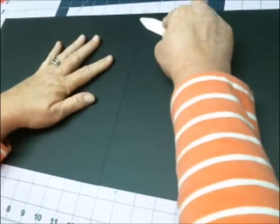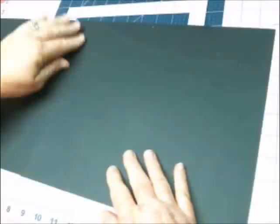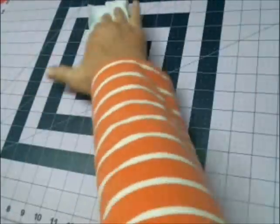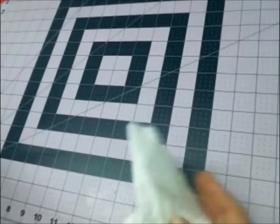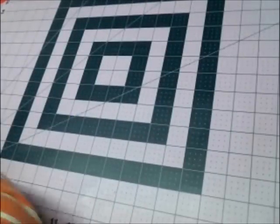I don't know what I did with my other bone folder. I had it last night while we did a live tutorial, and I really like it when I burnish edges, but it's here. And goodness gracious, I'm picking up all kinds of stuff for my mat. Let me just do a quick wipe off with this wipe here. It's amazing with the static electricity and what our mats pick up. Sorry. Okay, let's let that dry. It won't hurt our paper. That'll be on the inside.